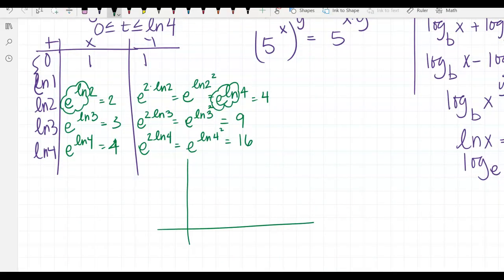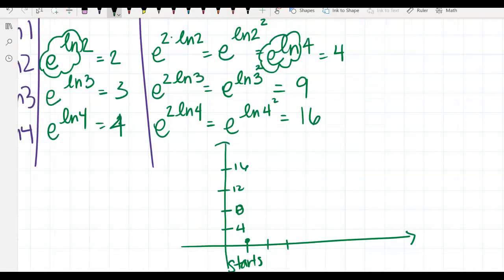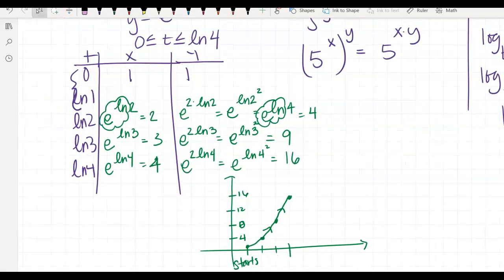They're all positive. The y value is a little bit larger, so I'm going to scale my y's by 4: 4, 8, 12, 16. The x will stay as 1, okay? I'm going to start right here. That's my starting point. At 2, I'm going to go up to 4. At 3, I'm going to go up to 9. At 4, I'm going to go up to 16. So it's right there. And then the orientation. The most difficult part is because of the properties of log.